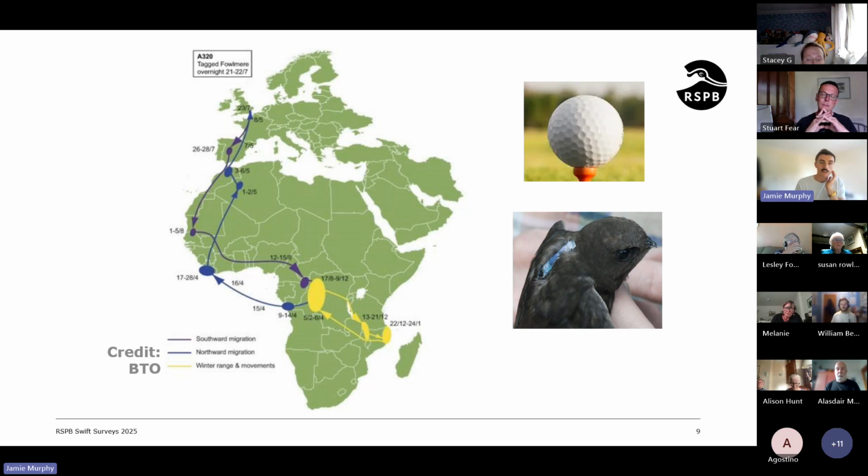You can see here the migration route that it took. It started off up here and flew down, had a brief stopover in Spain and Portugal, then onto the western coast of North Africa, before eventually settling in the Congo for the majority of winter, and then spending a little bit of time down in Mozambique, before returning the following year back up the west coast of Africa, through Europe, and back to the same place again in the UK. That's just one swift, but that's the same route that the majority of the UK swifts are taking. Swifts in other parts of the world take different routes to get to their parts of Africa.